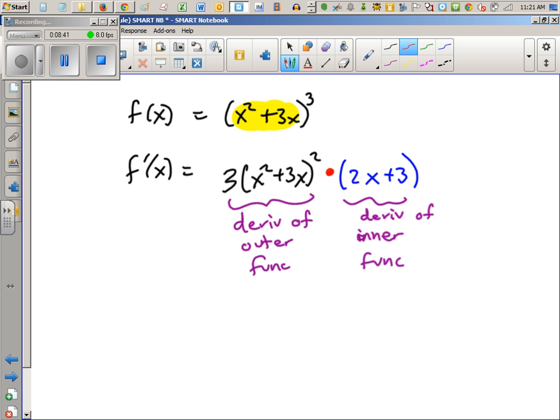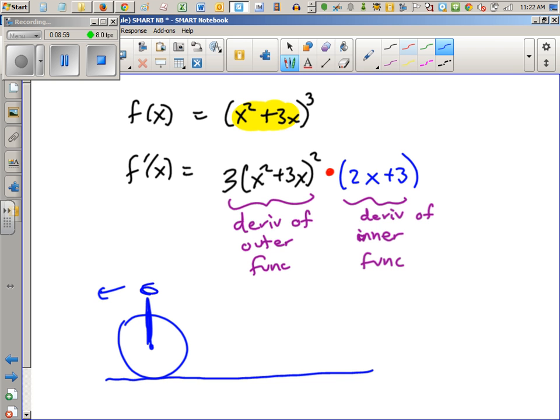Okay, so let me give you a real life example of this that might help you understand why this works. Or maybe this analogy won't help you at all. Let's say you have a friend riding a unicycle. Anyone have a friend who rides a unicycle? Jordan, can you ride a unicycle? That is really cool. So you have a friend riding a unicycle. We'll draw the person. Here's the unicycle. It's going to the left.